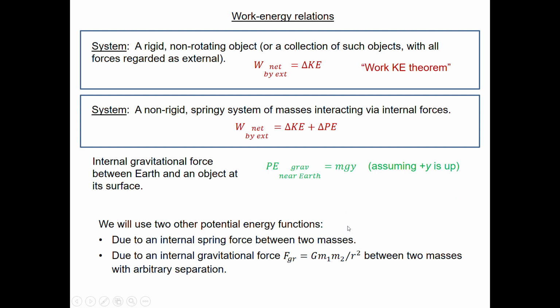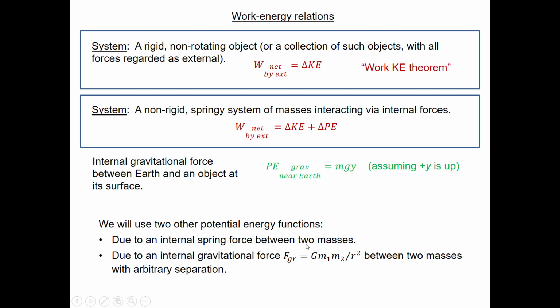So our goal now is to develop potential energy functions for two other kinds of forces, or at least two other situations, and those are the only three that we're going to use in Physics 110. So we can kind of contain what we need to know about potential energy functions. The second one, besides an object near the Earth's surface and considering that gravitational potential energy, is if we have two objects connected by a spring force, and in order to develop the potential energy function for that, we need to know a little bit more about the spring force. So we'll do that in the next video.